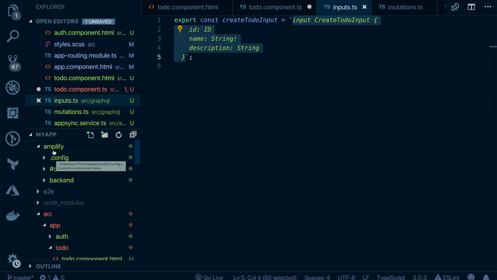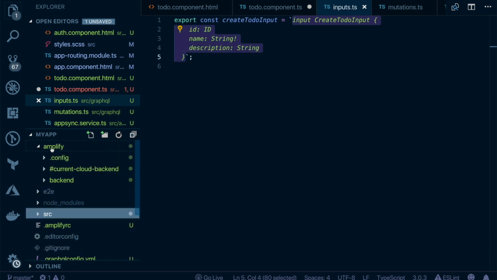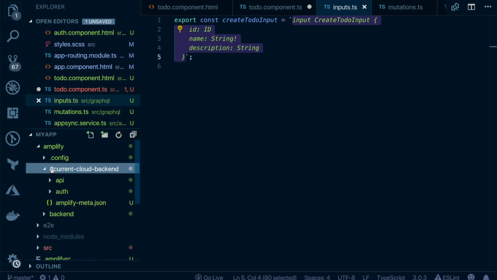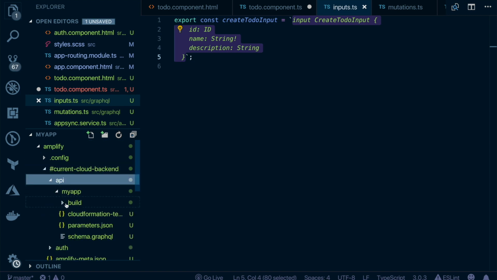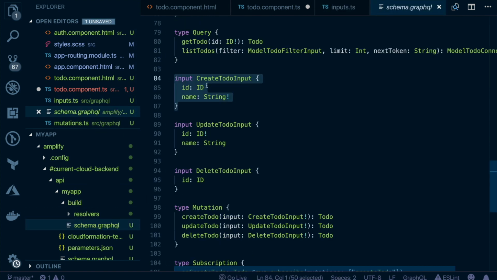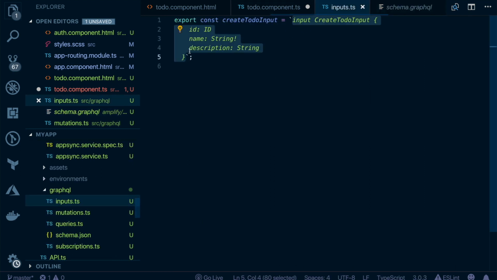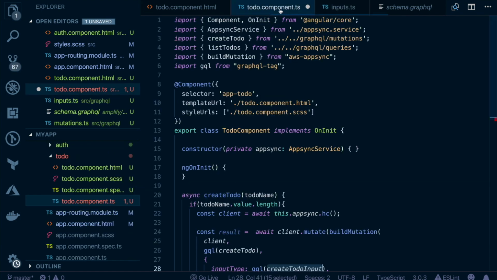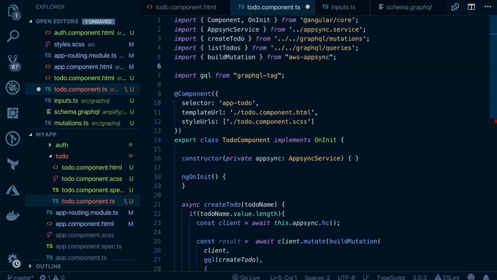If you can remember, our GraphQL schema is available inside our Amplify folder, in the current backend, API, in the build, GraphQL, and here you have create to-do input. Just copy this and come back here and paste it in. Simply add two backticks and export it. Now we can import it from here. So in our to-do component.ts file, I'm going to import the create to-do inputs from the GraphQL inputs.